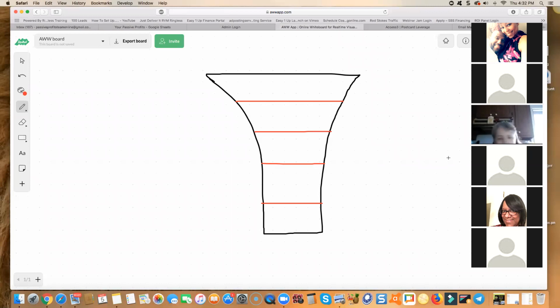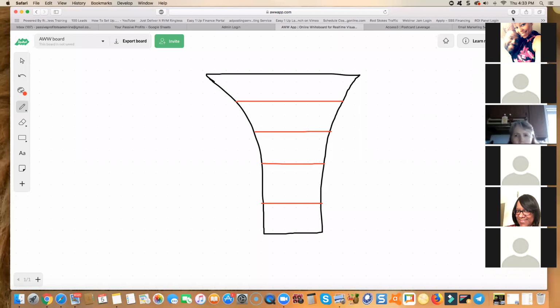So tonight, we're going to talk about sales funnels, okay? Why it is very important for you to have a sales funnel. What is a sales funnel? And how does it work, okay? Now, let me just put something in perspective for you guys. A sales funnel is going to make your life a lot easier in the long run. The reason I say that is because eventually, you're going to want to put this particular business on autopilot, okay? On autopilot. And that's what a sales funnel is designed to do.